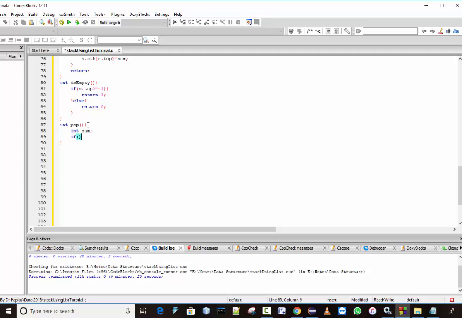If is empty, if is empty, then ushatse kuvuga ko it will not be possible. Then I will tell to the user print if the stack is empty.